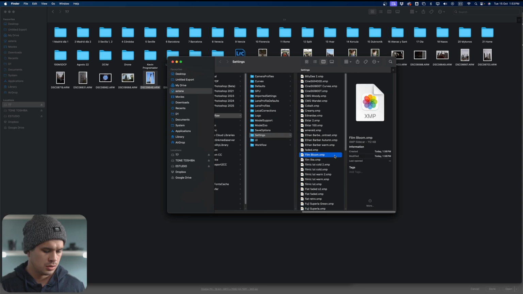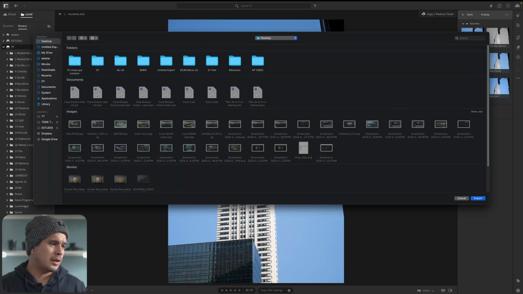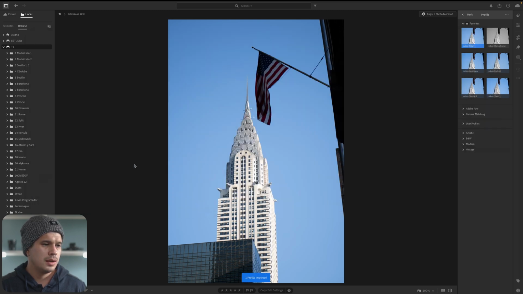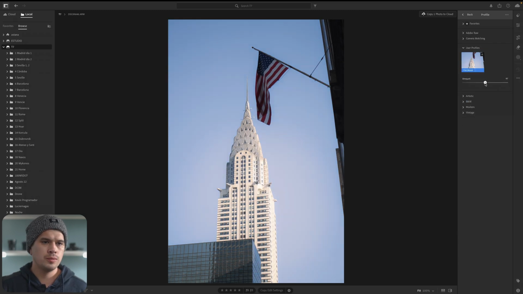So what I like to do is just Control C to copy it, and I'm going to paste it on the desktop. Then in Adobe, I'm just going to go into my desktop, and right here, I'm going to import it. And then basically we're good to go. So this is a problem that Lightroom Desktop has right now, that it doesn't sync up the profiles as quickly as Lightroom Classic and Camera Raw in Photoshop do, but this is just a little extra step that we have to take if you're editing in Lightroom Desktop.